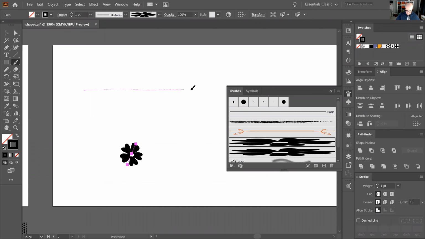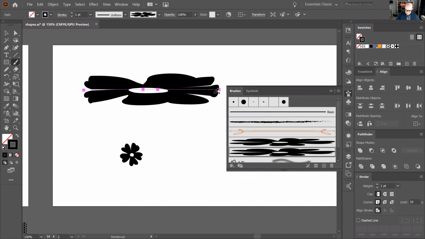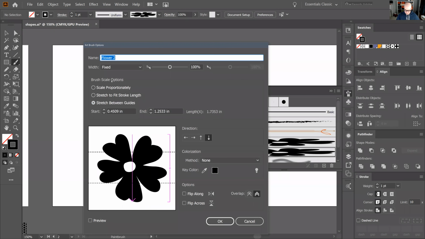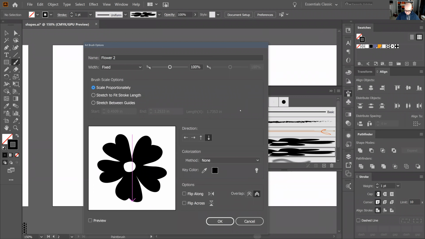You'll watch this. So I'm going to do a big long thing, and you can see the ends are sort of normal. Well, this got kind of funky look to it. There's reasons why you'd want to do that, but not for what we want here. We just want a little thing that we can draw with. So we're going to scale proportionally.